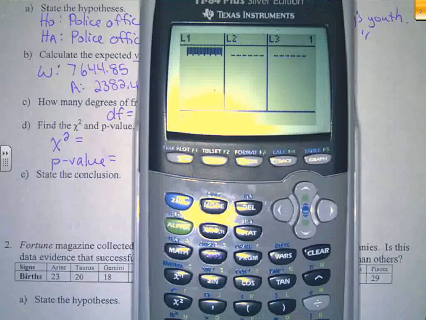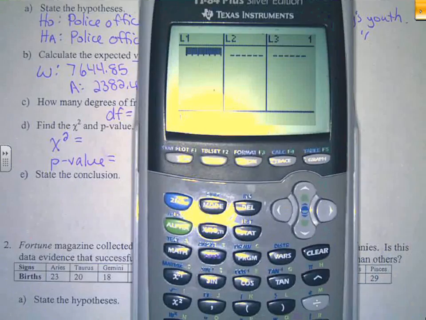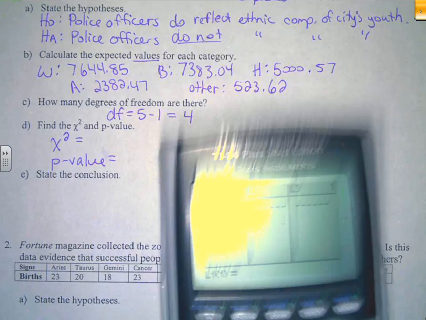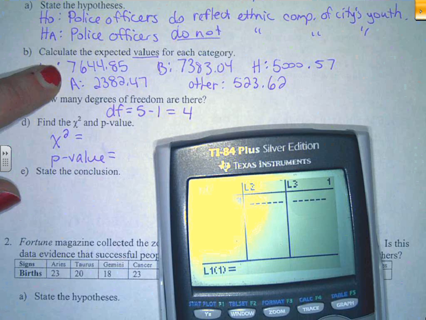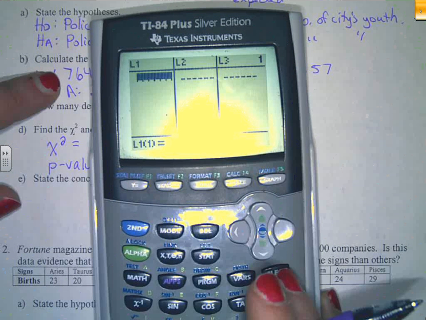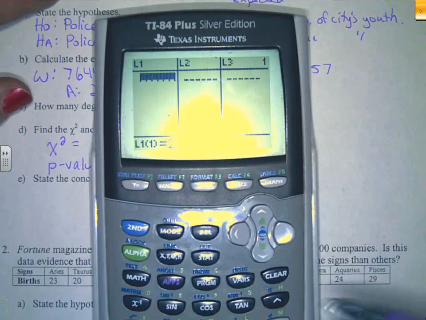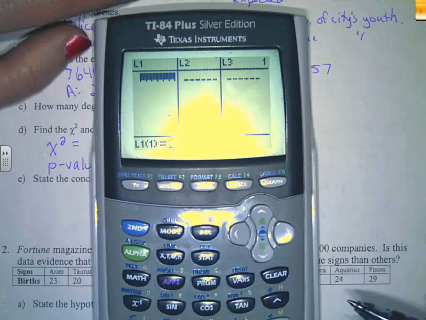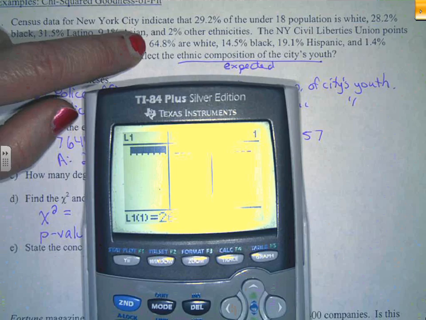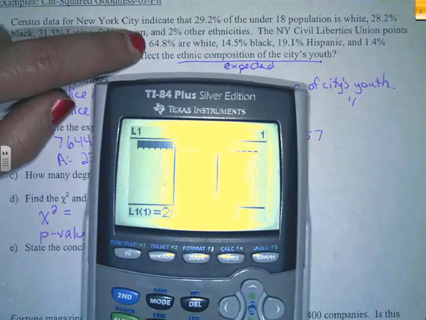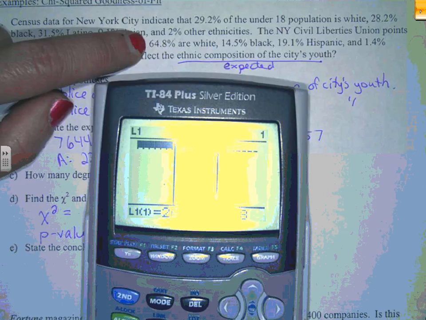Okay, so on the front of your notes, it said L1 had to be what? Right. Observed. Okay, this right here is our data for the expected makeup. So we need to figure out what we would observe. So we have to calculate that too. Out of the 26,181 police officers, we observed that 64.8% are white. So you'd have to multiply that. You can just use your calculator.